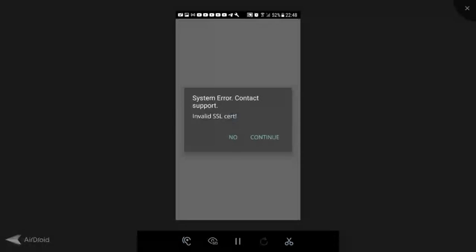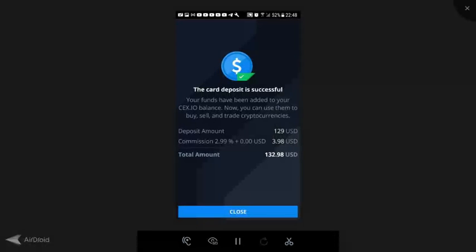So it's processing now. All right, you will see this system error. Don't worry, you just click on no. It's nothing that has gone wrong. And then you will see card deposit successful.